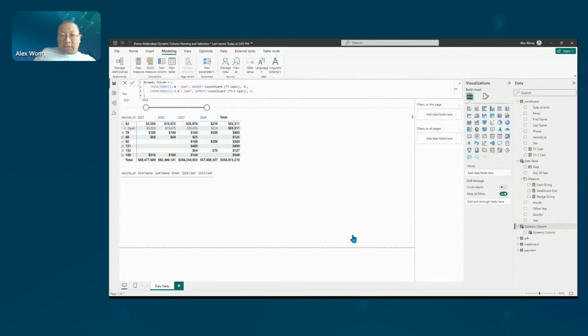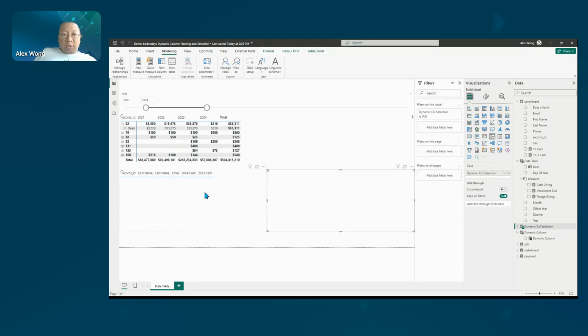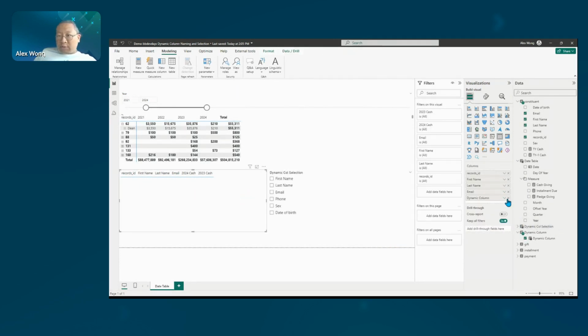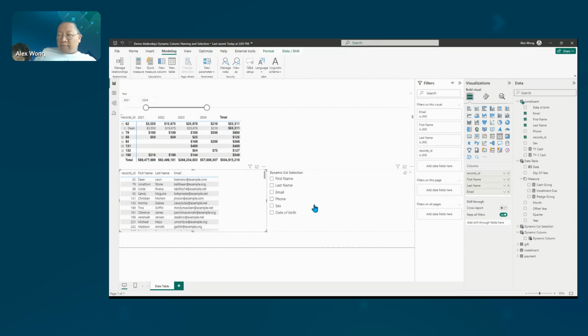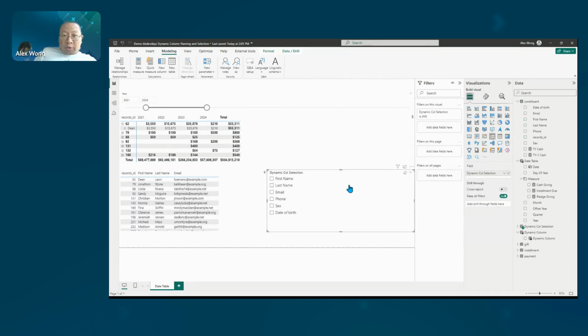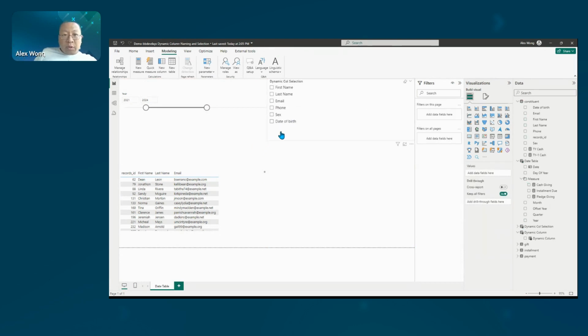I'm going to add a slicer to this page, although if you didn't check this box, you can do it later anyway. So basically, once you create this, in here, I'm going to remove this so we can start seeing some values again. So here, what we can do now is add this dynamic column selection into our table.